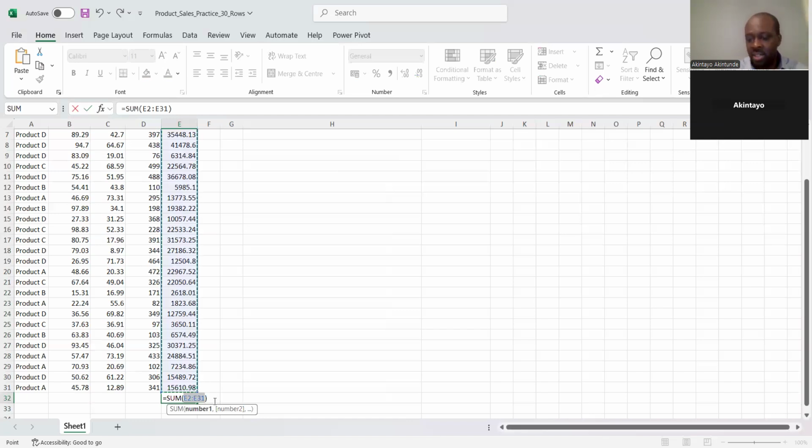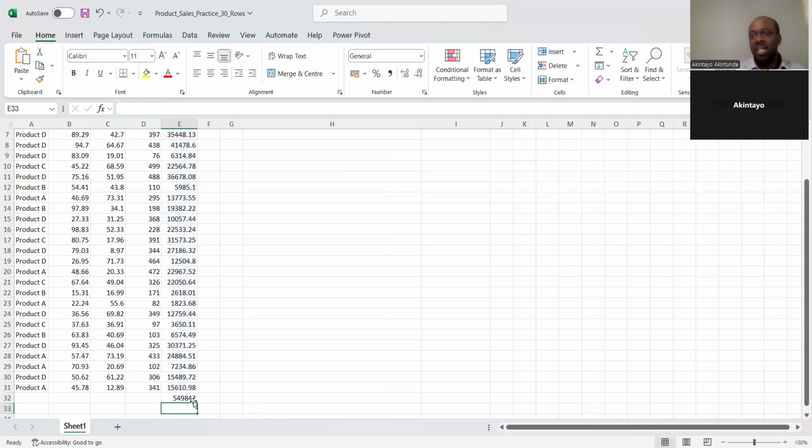If you say yes, you press enter. What it's simply saying is it's going to sum up all the cells from E2 to E31. And once you press enter, it's going to give you the total value. So you have that value.